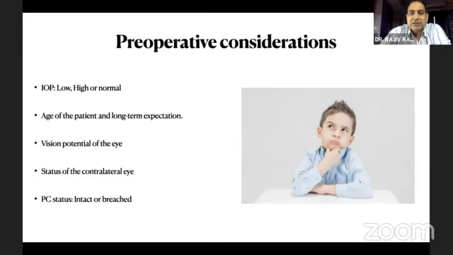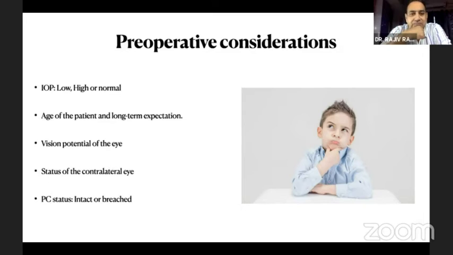We need to think about some pre-operative considerations before we plan for a phaco and a silicone oil removal. Low intraocular pressure, you tend to avoid doing an SOR. High pressure, you'd like your glaucoma colleagues or probably plan for a combined procedure with a TRAB too, as Dr. Vinita Ramnani had told. Ideal situation, a normal IOP with a cataract and silicone oil in situ, you plan for this combined procedure.